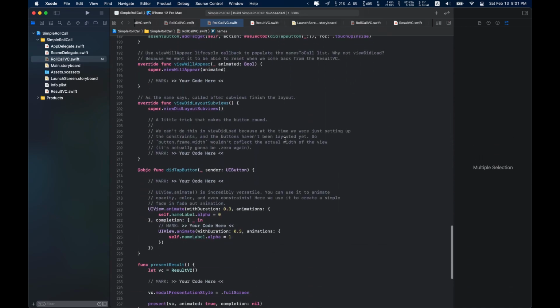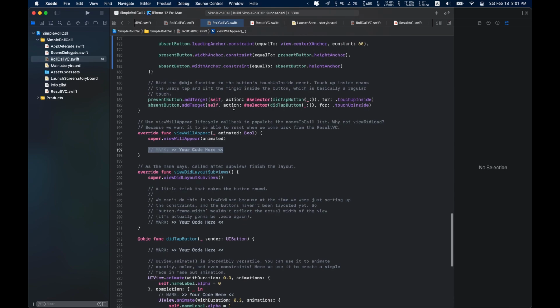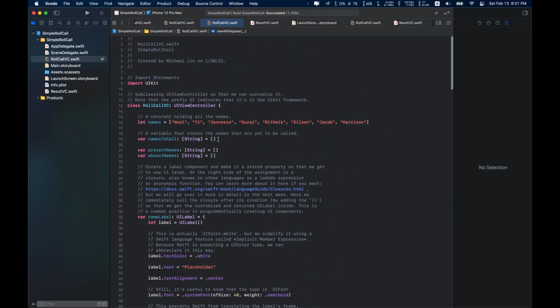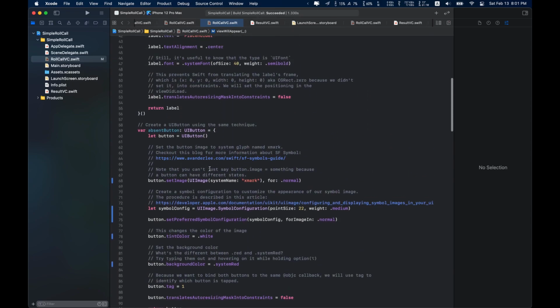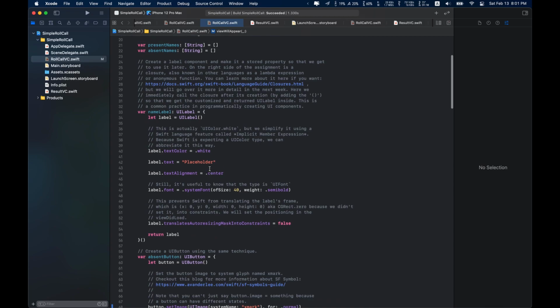The reason why we want to do it in viewWillAppear is because we have this result VC that will have a reset button on it, and when we reset, we'll go back to the roll call VC, and this roll call VC should be able to pull from the names list again and repopulate the names to call. However, if you remember, we talked about it in the previous lesson.